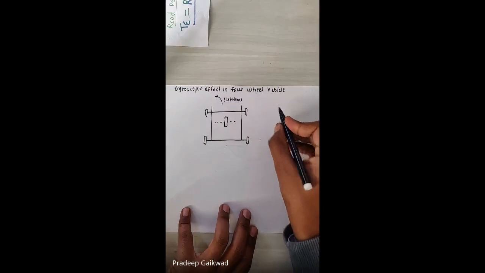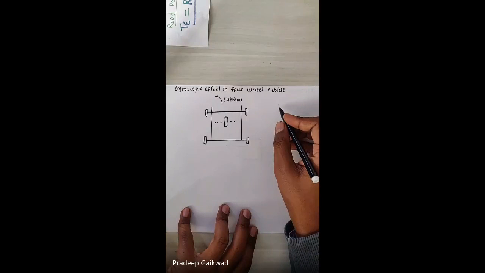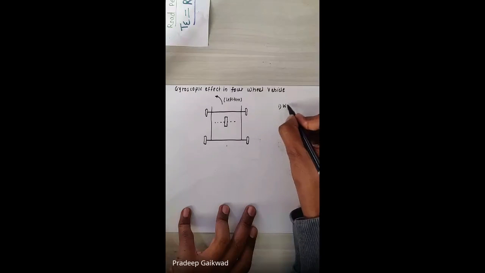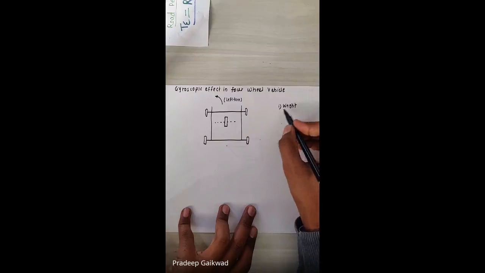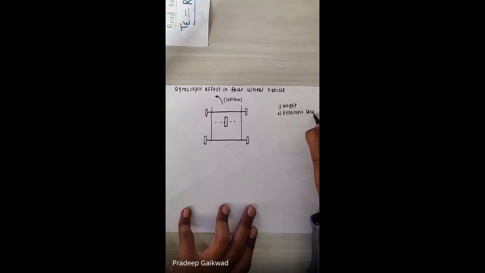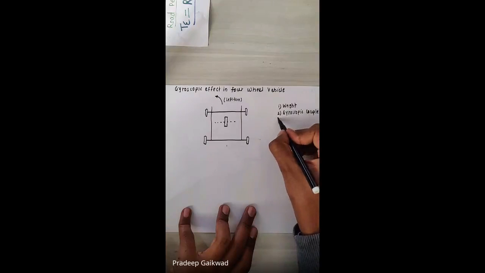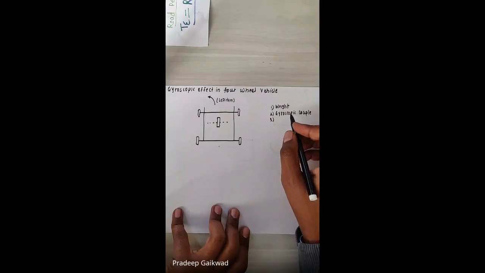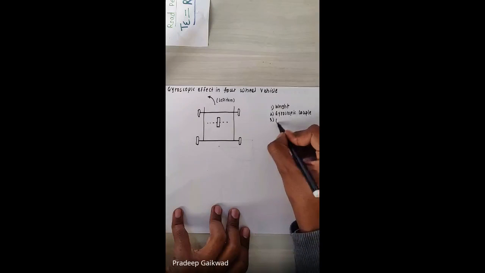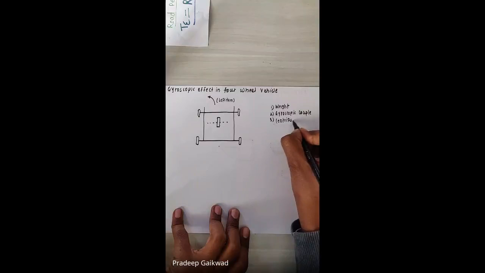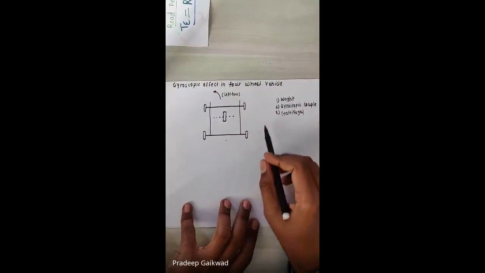So remember, there are basically three forces along with friction. Okay, friction is there, but we are going to neglect friction here. You're right, but okay. The first one is the weight of the vehicle. Due to weight, there are reactions on the four wheels. The second thing is the gyroscopic couple. And you should think about why there is a gyroscopic couple. I told you it is because there is precession of the spin axis and there are rotating parts. The third one is nothing but, anyone please? Other than friction, is there any other force? Think about that. Yes, right. It is centrifugal force. So these three forces I have to consider while finding the reactions.